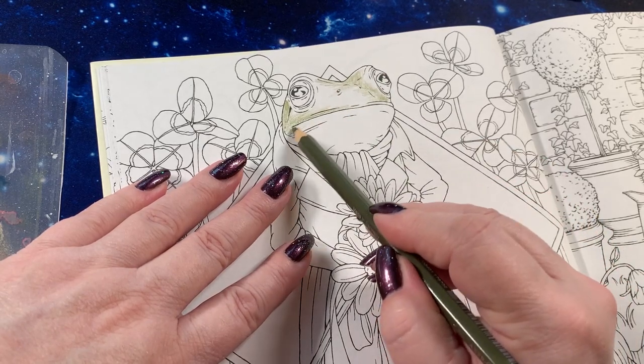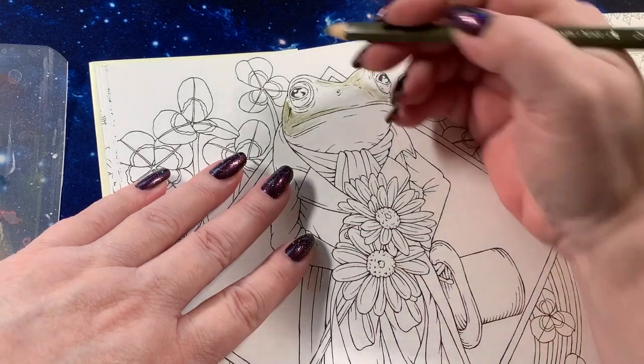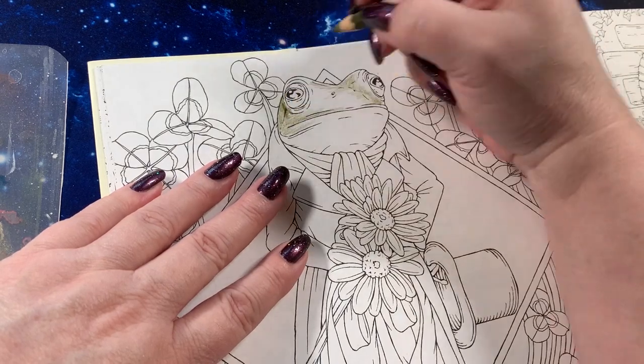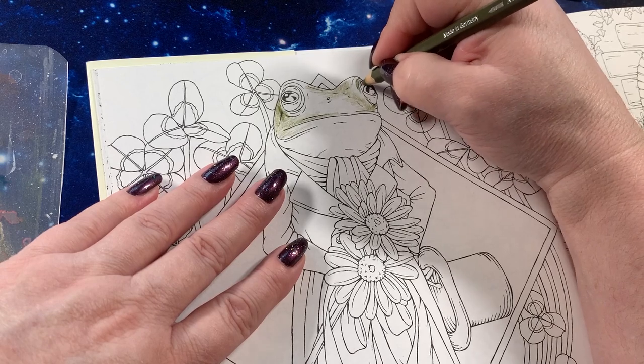It is just pouring outside today. Lovely weather. At least the weather guy was right. 100% chance rain today. It definitely is doing that.